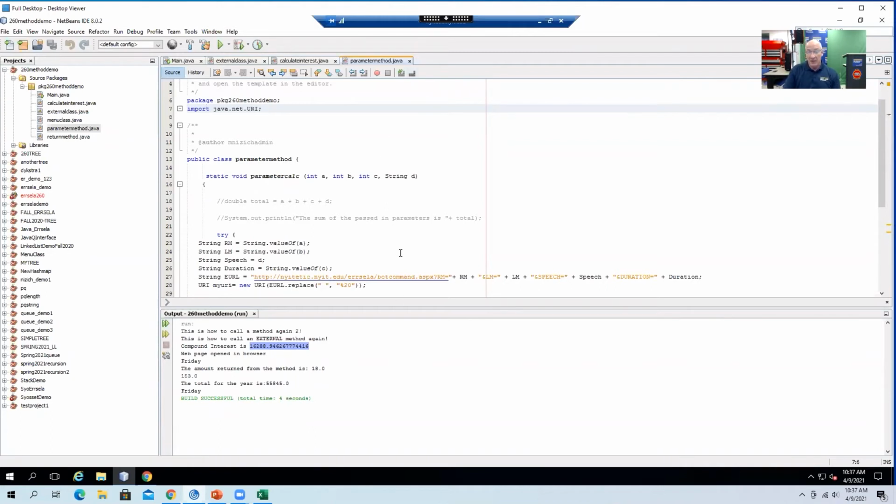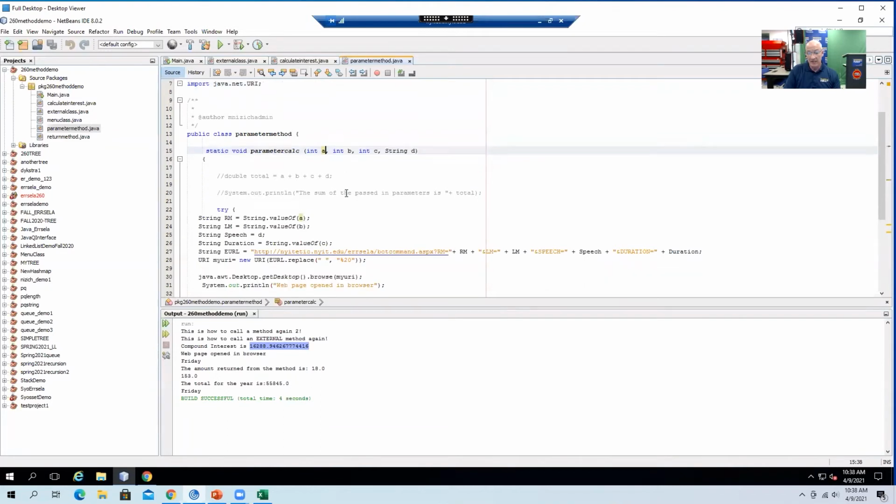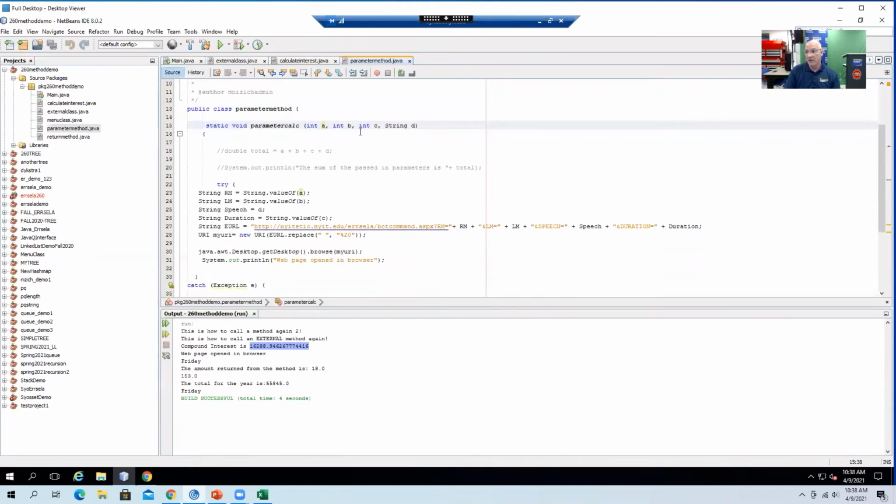Now this class, once it reads it in, it assigns variables. It assigns them to A, B, C, and D. So once you call this method from another class, from another method, and you send it data, that raw data becomes a variable in here. It doesn't care what it is. It just cares that it knows what it is and how to reference it. So now it's referencing it as A, B, C, and D.